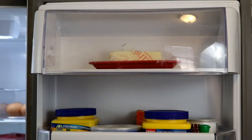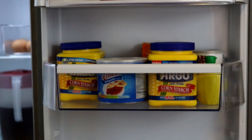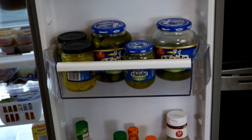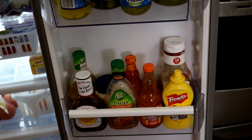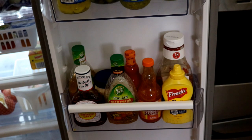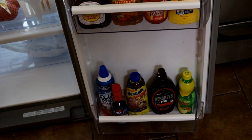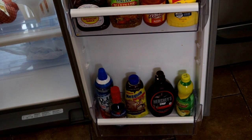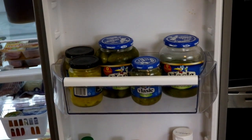Okay, the top shelf contains my butter. And then on the second shelf, I have everything that's used for baking: cornstarch, baking soda, baking powder, lemon juice, and Crisco. I think that's all. Then I have pickles and banana peppers on the next shelf. Then we have all of our condiment type things: barbecue sauce, ketchup, Tabasco, buffalo sauce, mustard, mayonnaise. And then the bottom one is basically everything that would not fit. So the large lemon juice, whipping cream or whipped cream, some gluten-free soy sauce, and my kids' Nestle chocolate for their chocolate milk. So that is all for this side of the fridge.